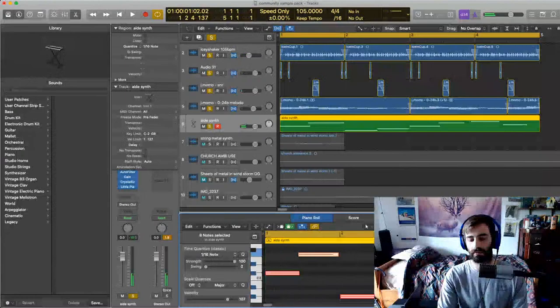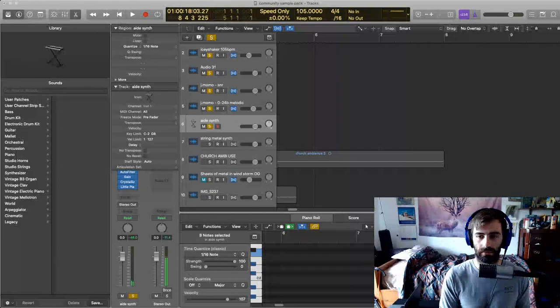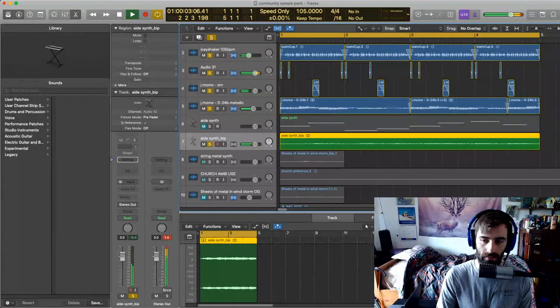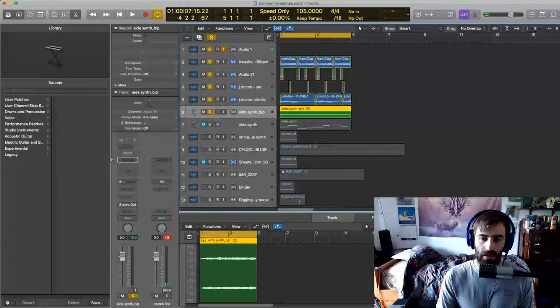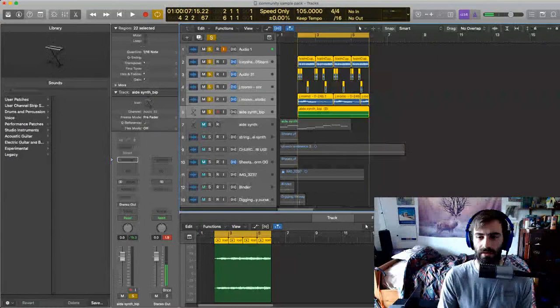Let's see if we can bounce this in place to get it to sit a little bit better. So now that we've done that, we're actually going to shift our beat over a hair. Oh, missed some parts. There we go. We're just going to shift this a hair.